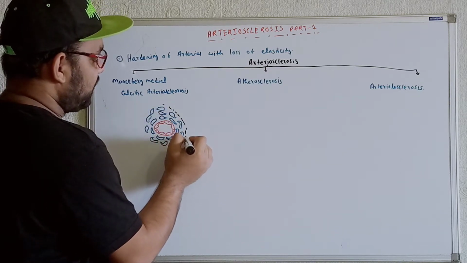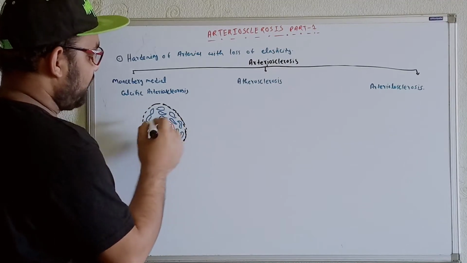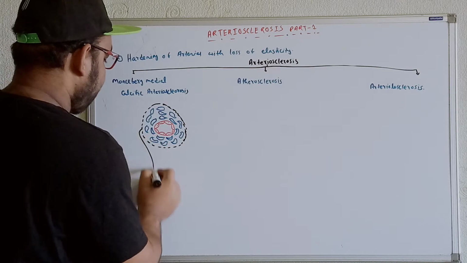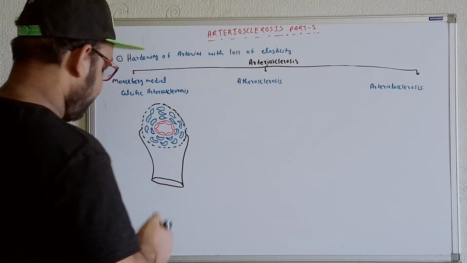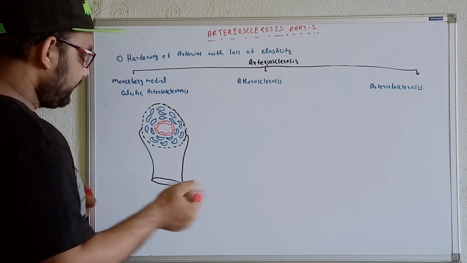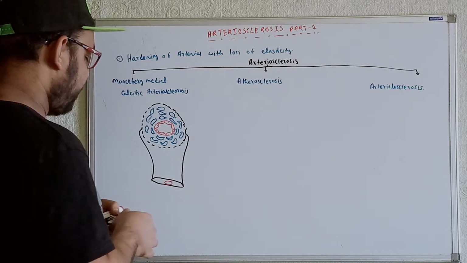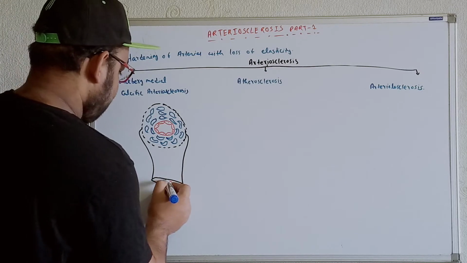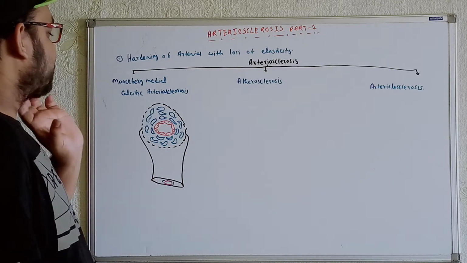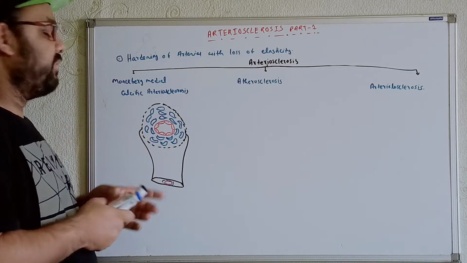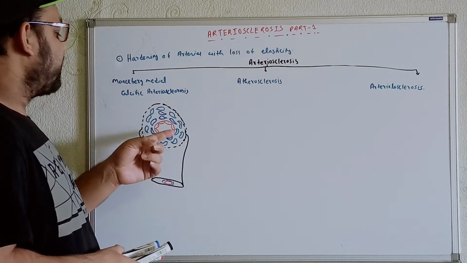So we will get the tunica adventitia. If we draw this over here, the same types of layers appear. On the inner side we get the tunica intima, after that the tunica media, and after that the tunica adventitia. I'm showing it in this way. Now, in Monckeberg medial calcific sclerosis, we get calcified patchy depositions, patchy calcifications within the medial layer, so within the tunica media.